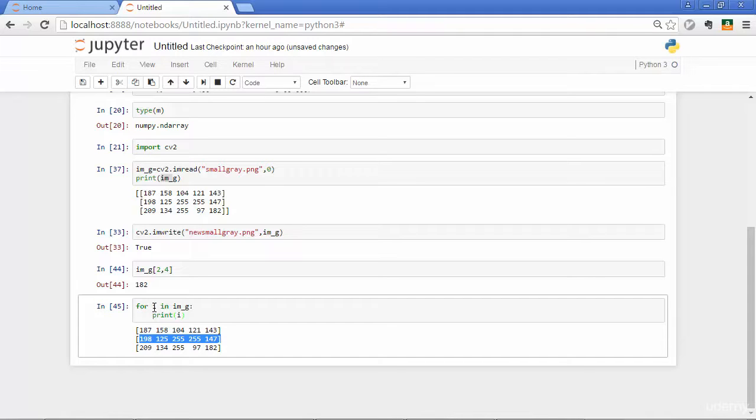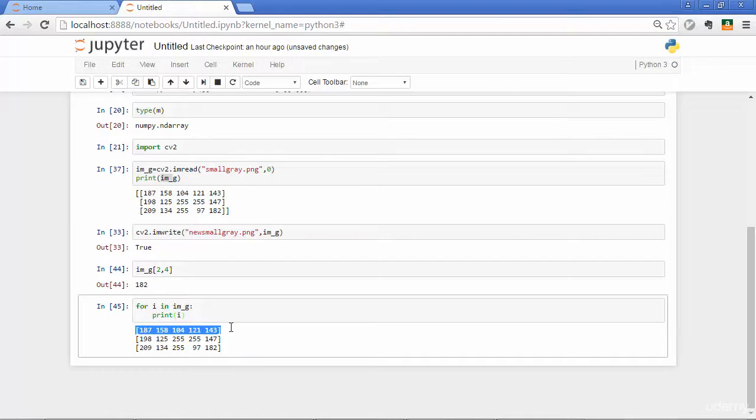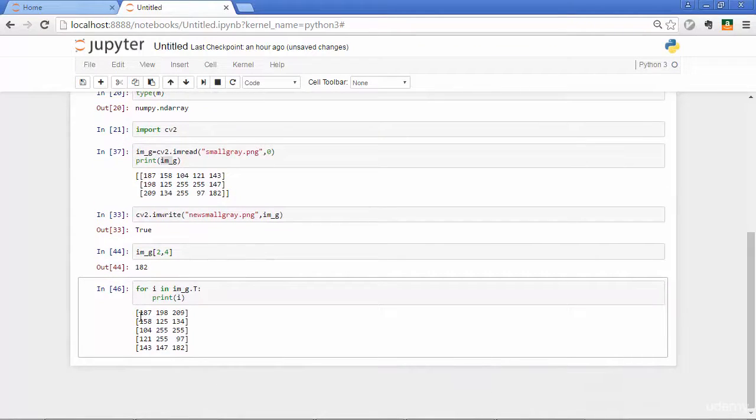So what this i accesses in your Numpy array is the rows. So in each iteration it gets the first row and it prints it out in the first iteration, then the second one, and then the third one. And if you want to iterate through columns, you'd want to access the transposed version of your Numpy array. And that's how you do it.